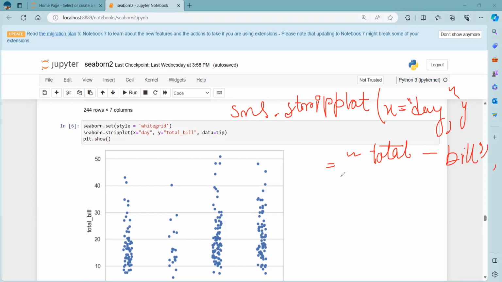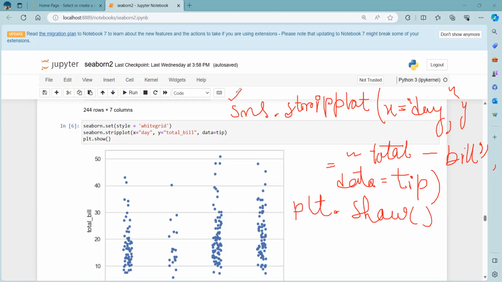and obviously we have to mention the data, the variable where we have stored the data set. Write this line and your data set will work for the visualization. If you import matplotlib, you have to use plt dot show, but this line will also work.